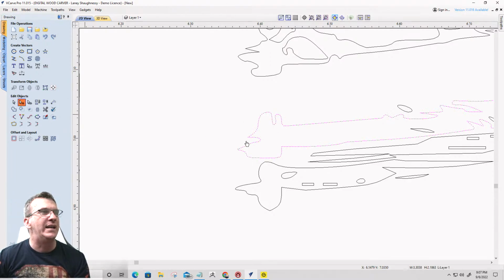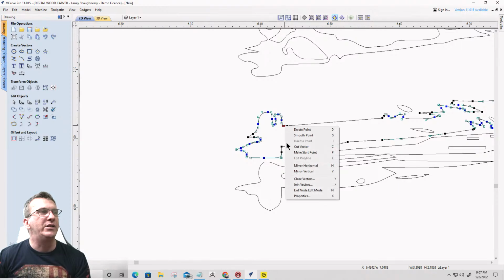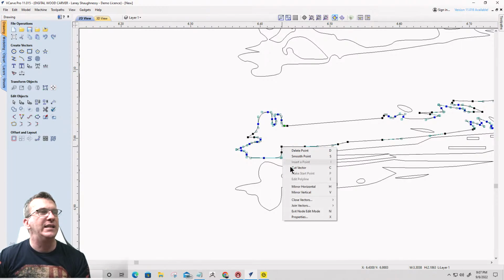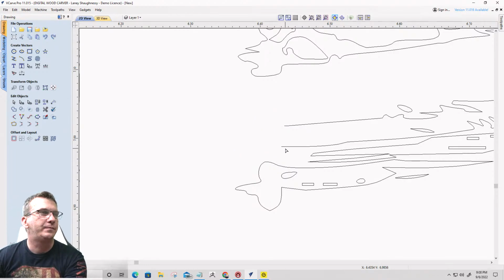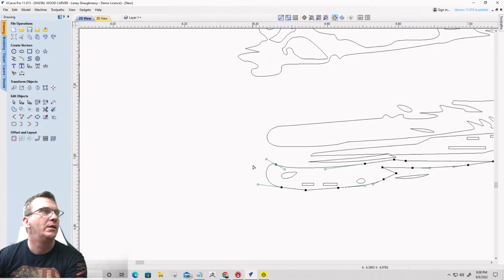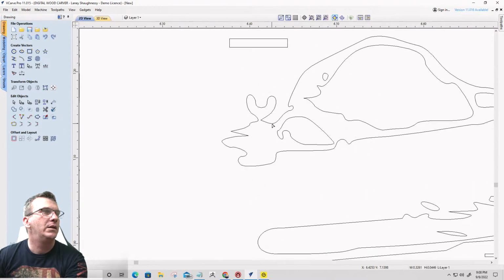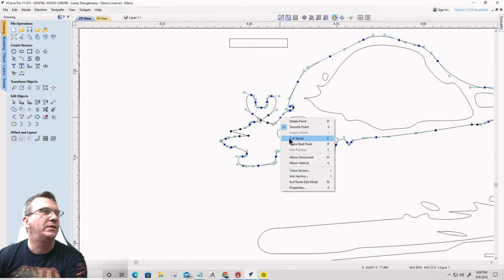I'm going to go into node editing, and I'm going to cut the vector. I'm cutting these end sections off and deleting them. And then I'll rejoin that with a closed vector. Same thing here. I'm cutting the vector here. Delete and rejoin with a smooth curve. Here as well, cutting the vector.